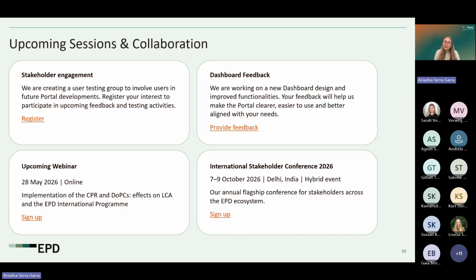This year we're going to India from the 7th to 9th of October. So it's a 3-day conference. We will also be live streaming the second day, the 8th of October. If you would be interested in participating, you're very welcome to, and you can sign up, and we will be very happy to meet in person, basically.